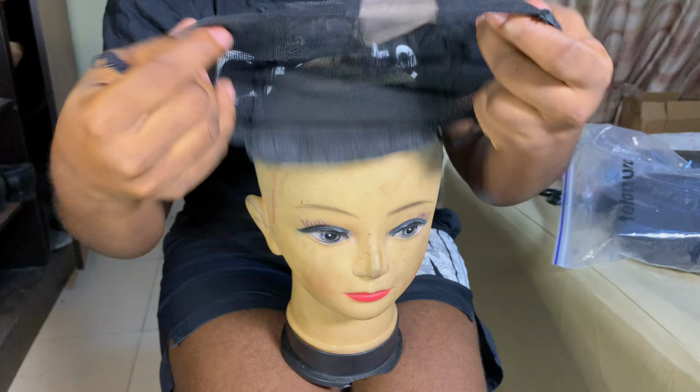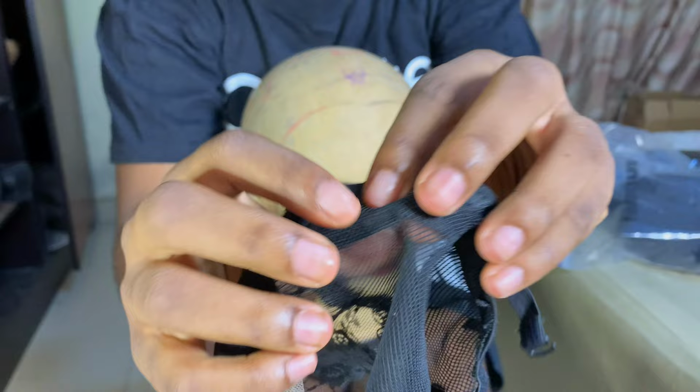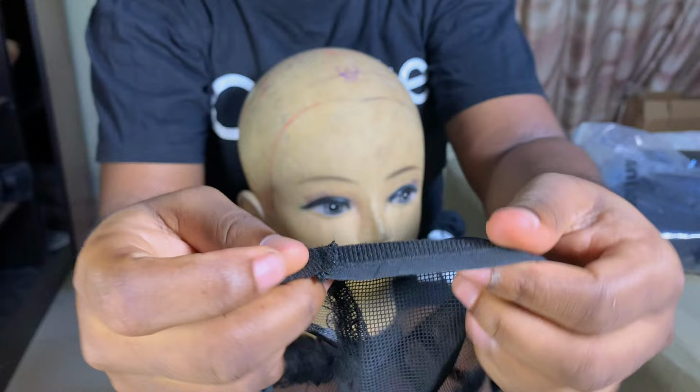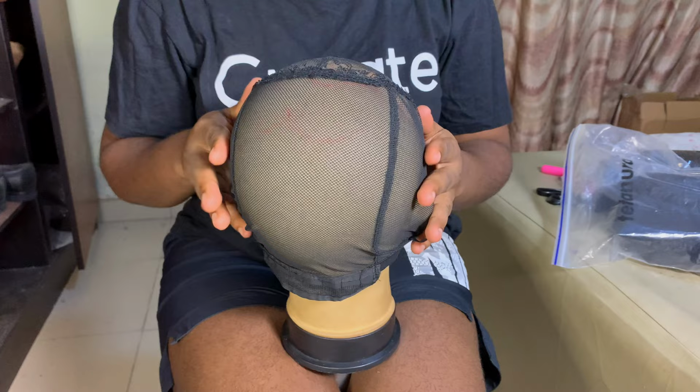So I'm gonna take my wig cap and put it on Cassie. Now you have to make sure that you're putting it the right way, because yes, this wig cap can be inside out, it's possible. Okay, so make sure you check the stitching to know which side is correct and which side is inside out. Then once I put the wig on Cassie, I'm gonna turn her to the other side. That sounds so weird.